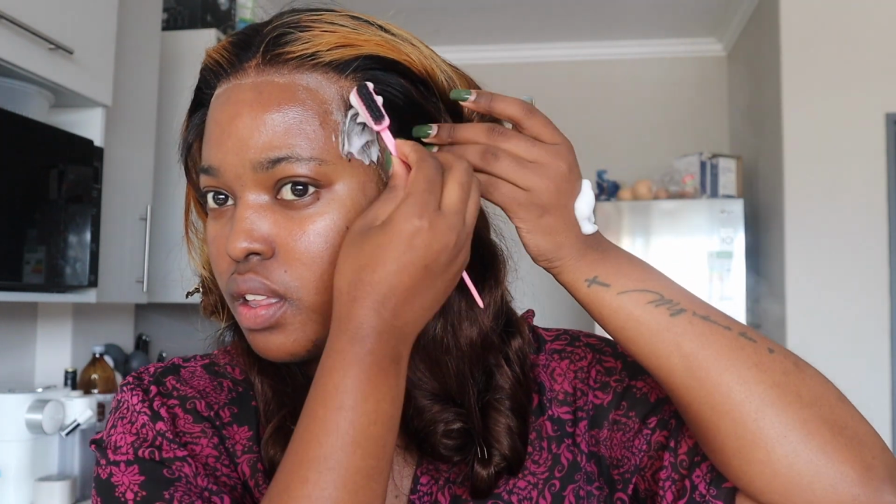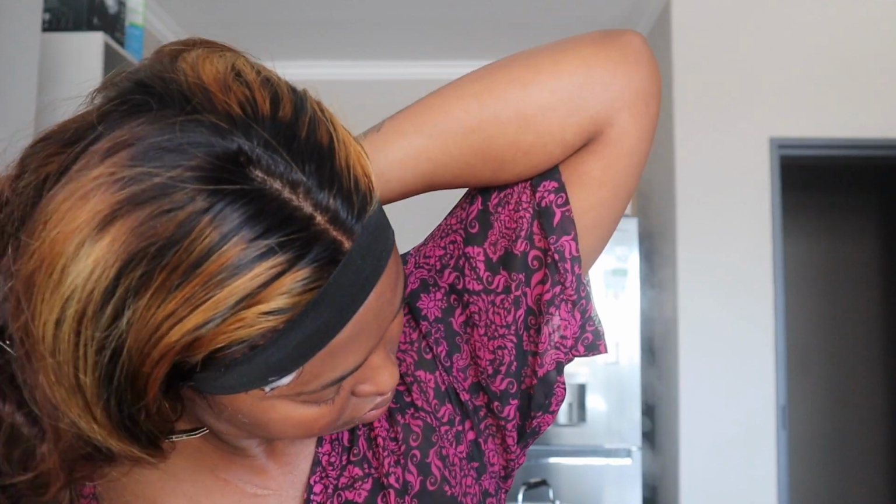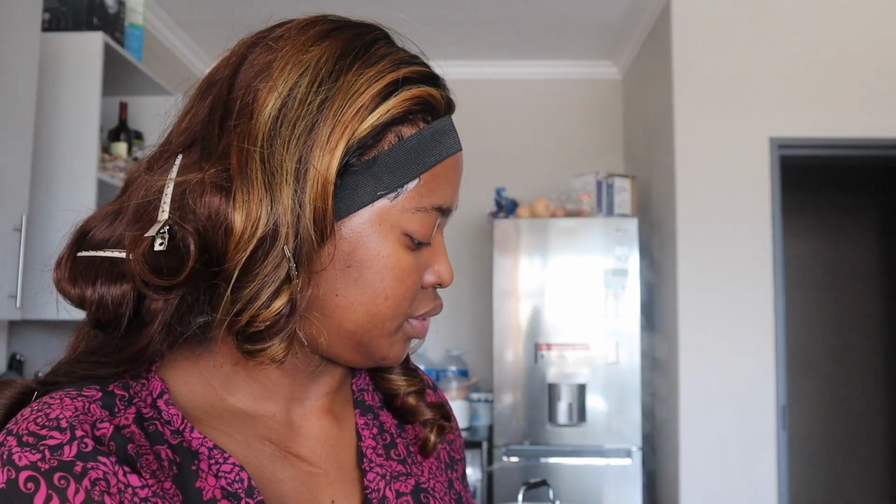You guys know I do pretty simple edges, I don't do a lot, and I use my mousse to press down my edges, or rather to curl and define my edges. So that is the anti-jacking mousse, and now I'm using my elastic band to melt or press my wig down even more. And now I am taking out my curls. Like I said, I did curl this hair. As you can see, the hair is holding the curls.